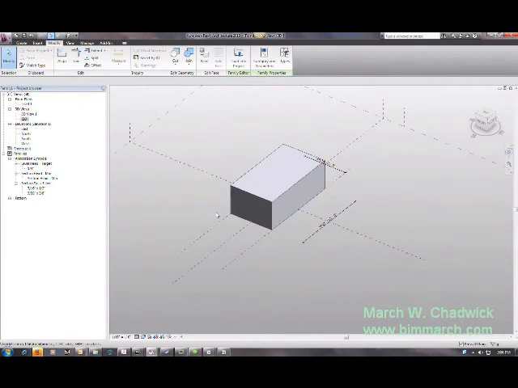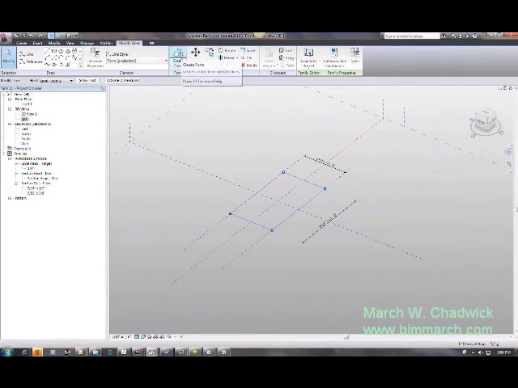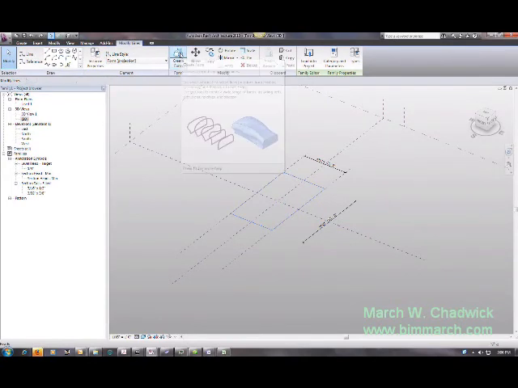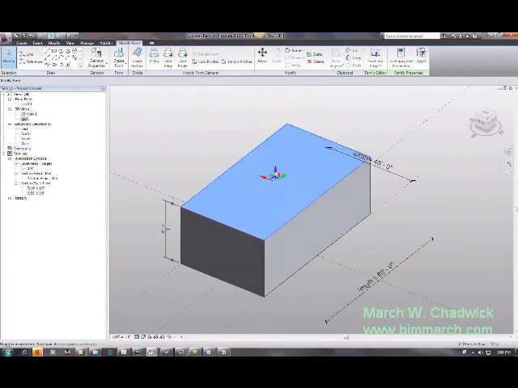I'm actually going to hit Control Z and step back a bit so that you can see how the form is created. So once you select that box and draw the parameters and lock it to those lines, which we've done, then you just hit this button, Create Form, and it pops it into space. Now this is kind of cool in the conceptual mass, which you can't really do in the family stage. You can control the object here, which is kind of neat.